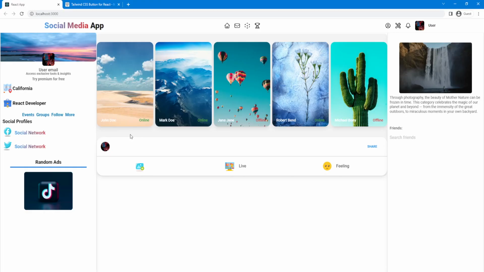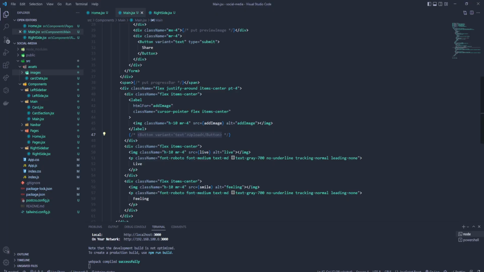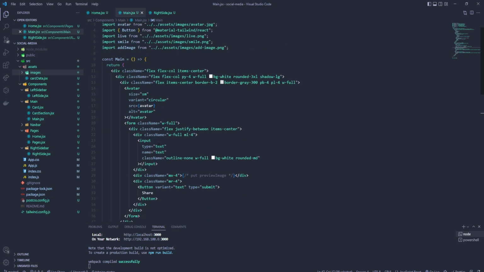Let's go to our application, and this is our application. Let's see, where is our input? It's over here. Okay, and we can add a placeholder now. So to see it better, let's go back to the app. Over here, where is our input?